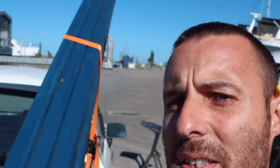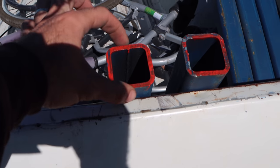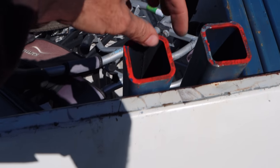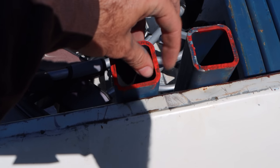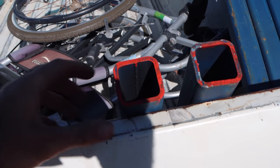We did a supply run into town this morning and we got some steel. This blue stuff here, that's going to become the arms that link the wings onto the hull. Look at how thick this stuff is. It's a 5mm wall thickness, so it's 50 by 50 or 2 inch by 2 inch and 5mm, so slightly less than 1/4 inch. 6mm is 1/4 inch. I don't know what this is, slightly less.